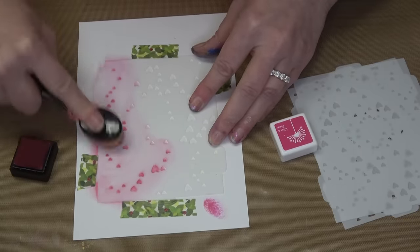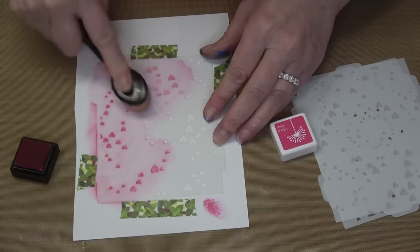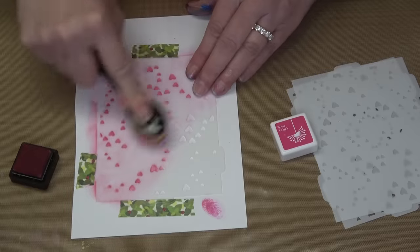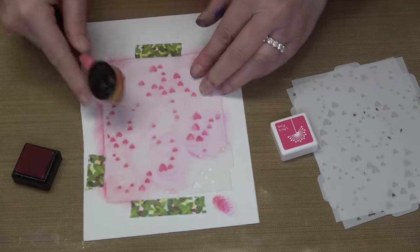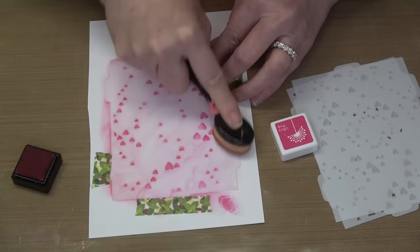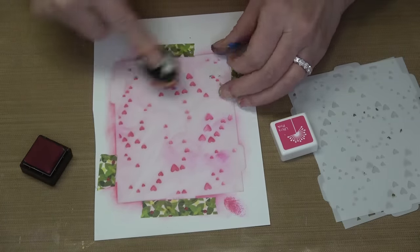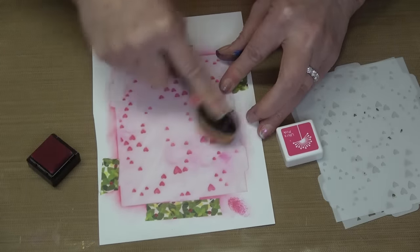So this is the quickest and easiest way to use these, is just ink. Well, with the Lumiere, it dries so fast that's also going to be a super quick and easy way for you to achieve the look that you want. And again, you don't have to use all three stencils if you don't want to, and you could use the stencil on top of other things to add hearts to it. So I wanted a heart background, but I didn't want it to be so, I don't know, over the top noticeable heart background. So this is what I came up with.